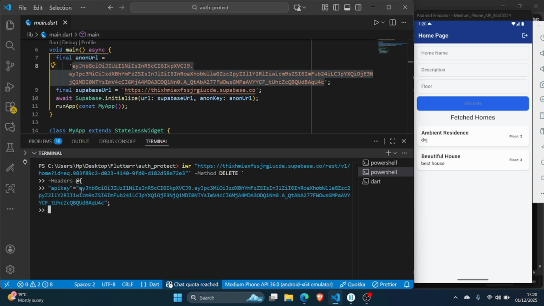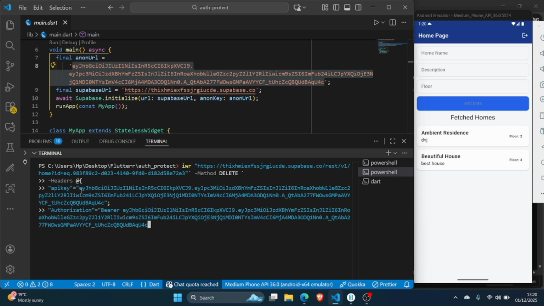Again let us pass authorization equal to bearer, then again the key, then content type. Since the content type in Supabase is JSON, type application/JSON. Now let us just do one thing.